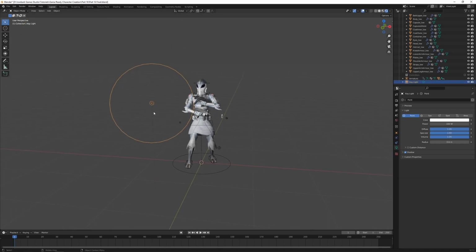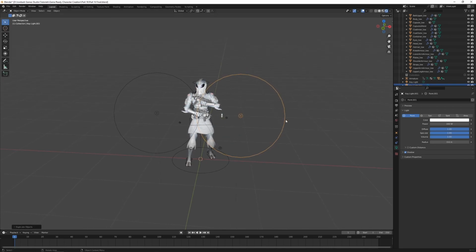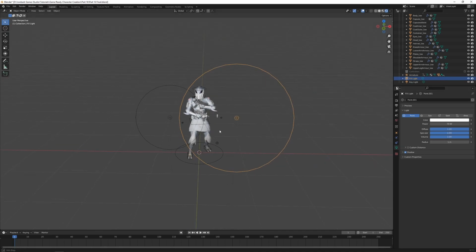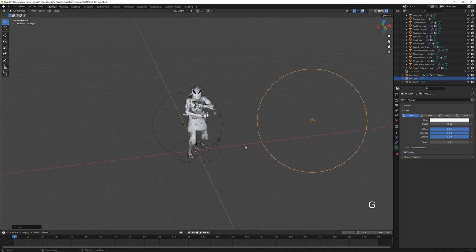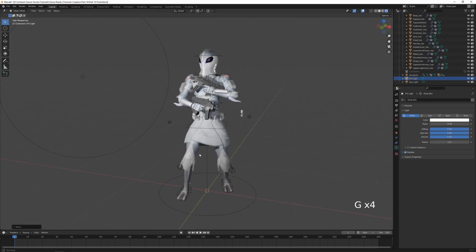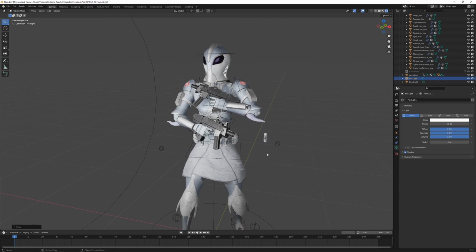I'm going to duplicate the key light, move it across on the X, and I'm going to call this one fill light. For the fill light, I'm going to lower the power. Let's go about 70. And we'll increase the radius to about 1. And we're going to bring this out a fair bit further. We'll go with something like that.